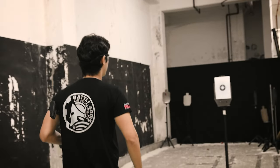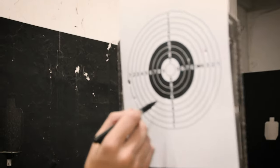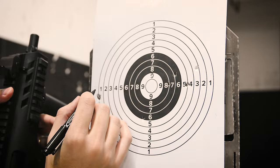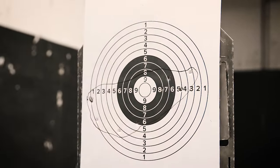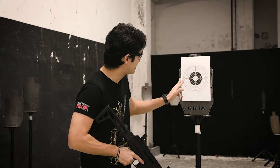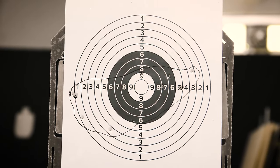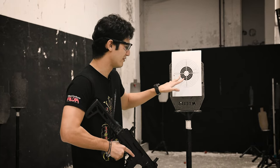All right, let's take a look over here. Right, here we are. 1, 2, 3, 4, 5, 6, 7, 8, 9. So let's get a little grouping diagram here. So yeah, that is actually pretty impressive. Now you notice over here, we almost have two different groupings. Earlier on, I noticed that the BBs were shooting a tiny bit to the right. So I shifted fire over and it pretty much started nailing it more towards the center over here.